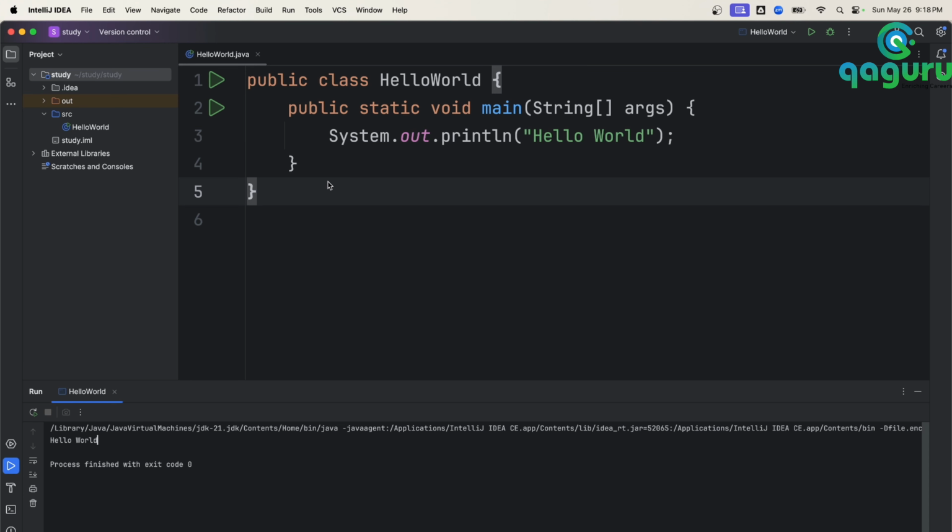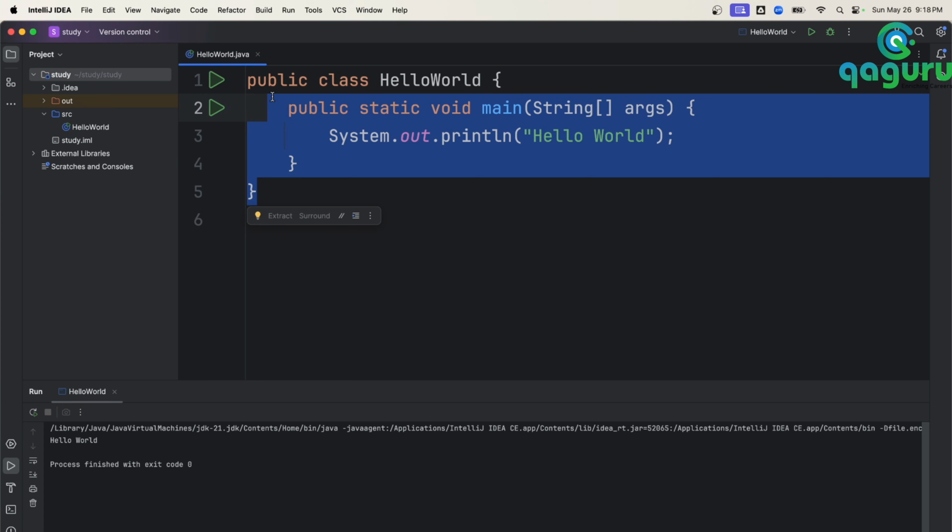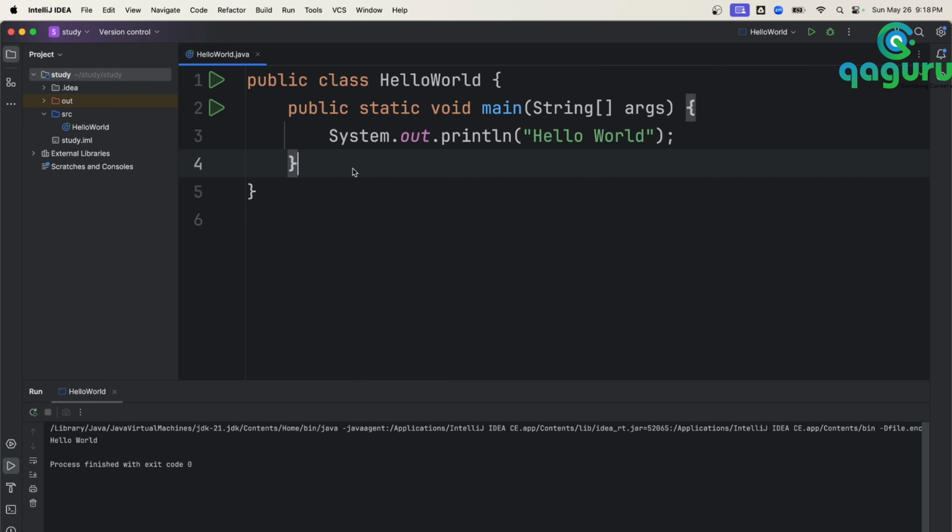So what is happening behind the scenes? What the editor IntelliJ does is it asks the Java compiler to compile the source code and generate Java bytecode. So where is it generated? If you take a look here, a new folder is created named out.